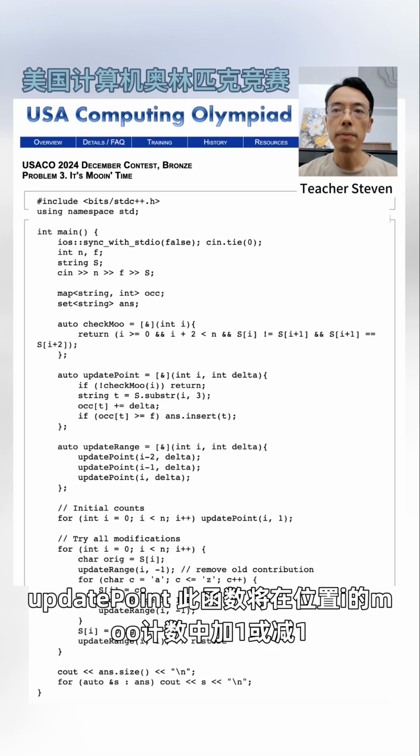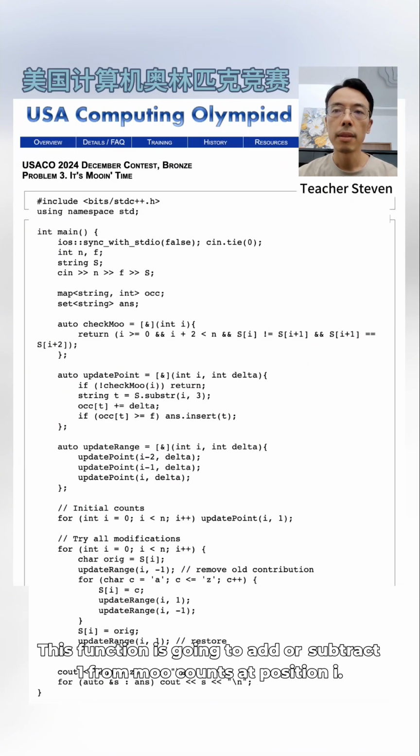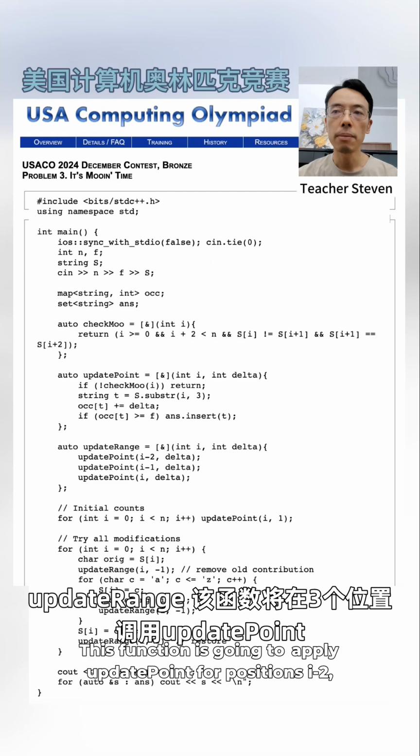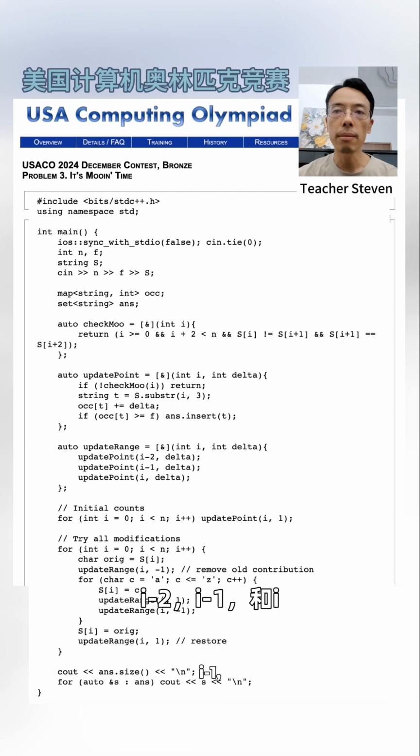Update point adds or subtracts 1 from the moo count at position i. Update range applies update point for positions i-2, i-1, and i.